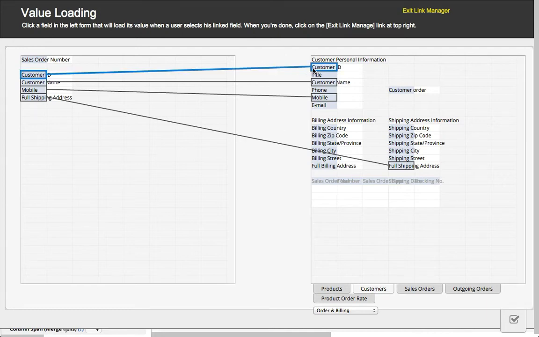And as you can see, when I select a field from here, I can automatically create it on my sales order sheet. But if you already created the fields on your sales order sheet, it's also possible to click on the field here and click on the field you want to link to. So you can also do that, but it's generally easier to just select the fields you need and grab them to the sales order sheet.